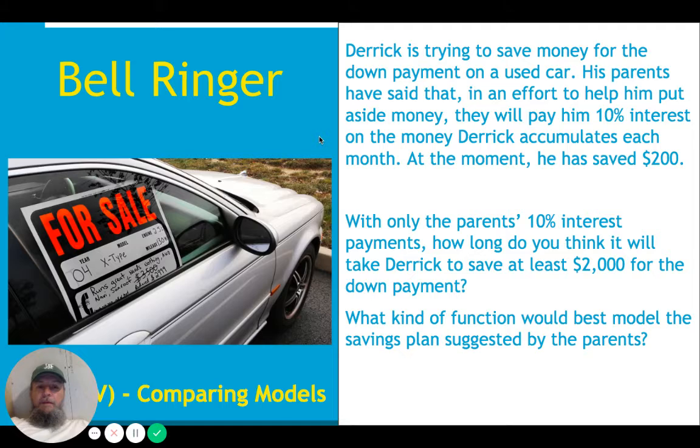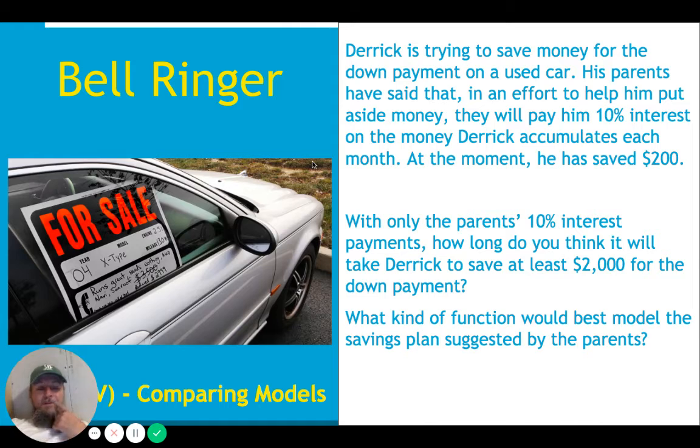We're talking about Derek. He's trying to save money for a down payment on a used car, and his parents have said that, in an effort to help him put aside money, they'll pay him 10% interest on the money he accumulates every month. At the moment, he only has $200. Now, with only the parents' 10% interest payments, how long do you think it will take Derek to save at least $2,000 for the down payment? And then what kind of function would best model the savings plan suggested by the parents?